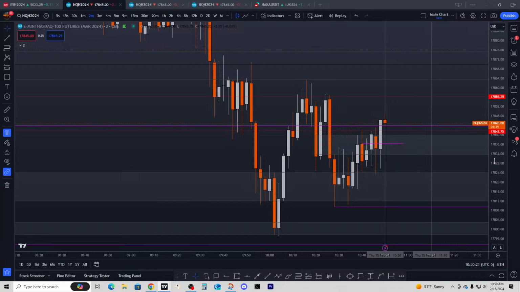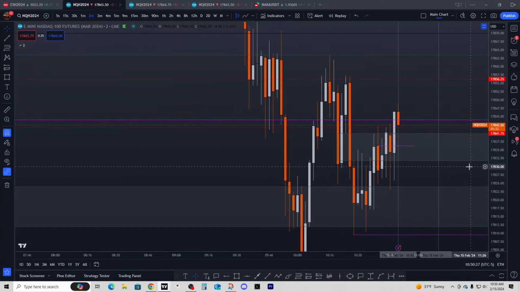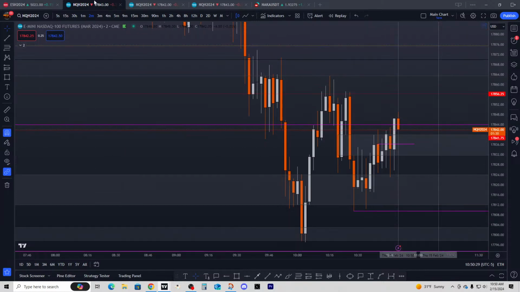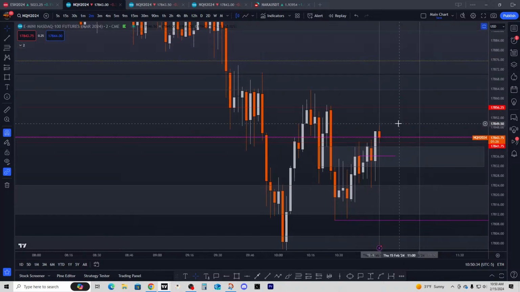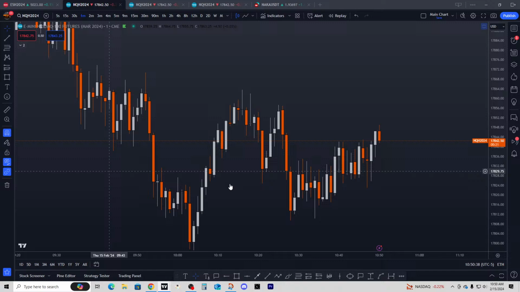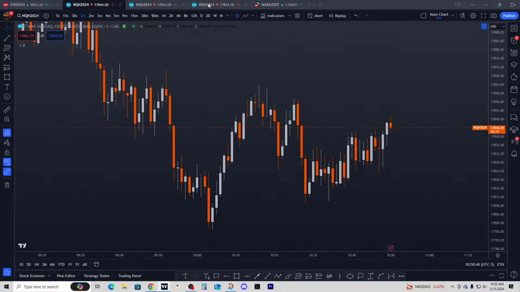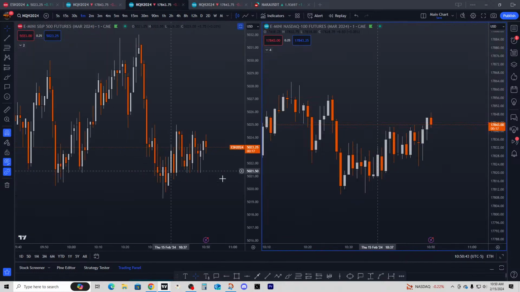Wow, we closed up above it. Let's go. 2 minute closed up above it again. That one actually looks pretty strong. We just started the macro, but let's see how we come out of this. This could just reject its order block. I know we got the equal highs up here. We go side by side with these two.